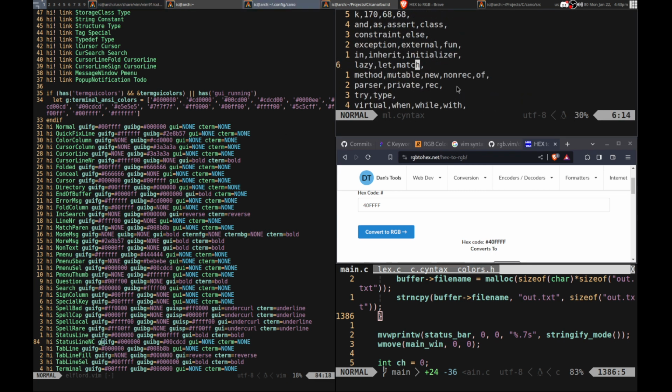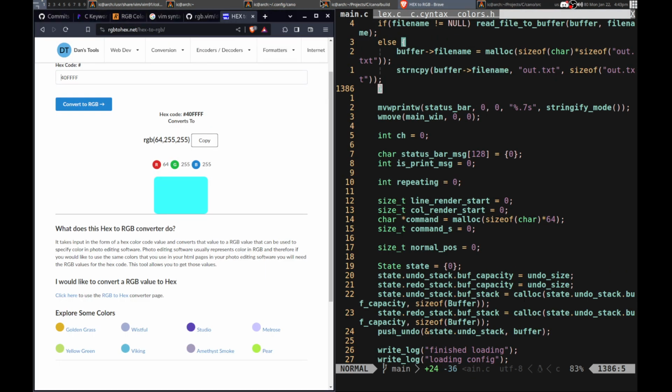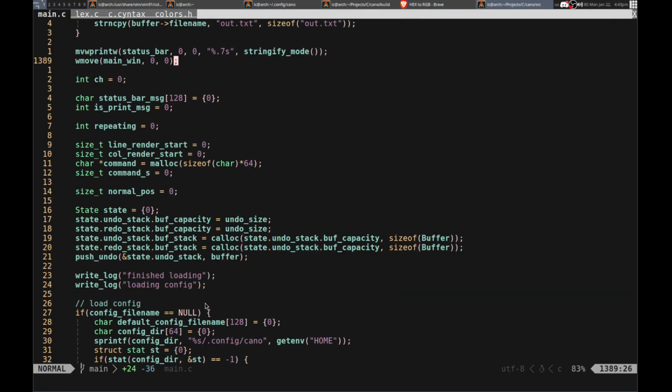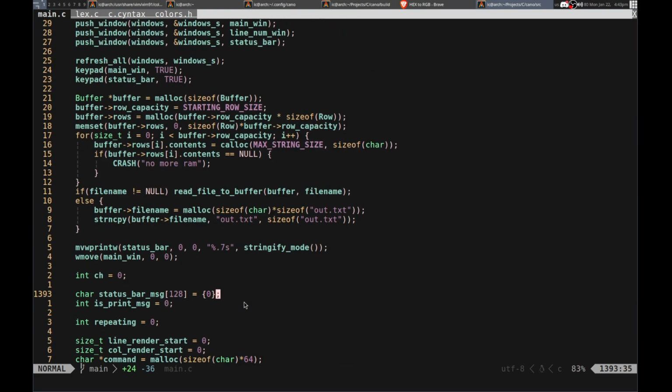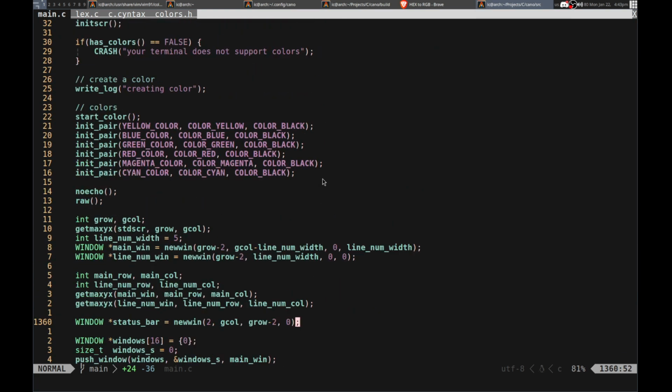Yeah, but they can also theme however they wish, like this, right? Well, by default, it uses the ncurses ones, the built-in ones. But then if you load a config file, it uses the custom ones.